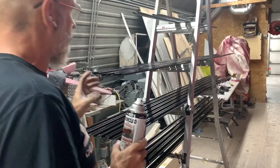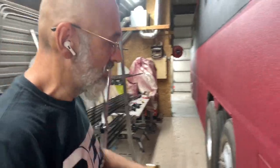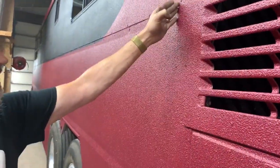So the rubber molding goes over top of these. As I said, for the whole length of the bus, and there's one at this level that goes back to here, and there's one at this level that stops here.